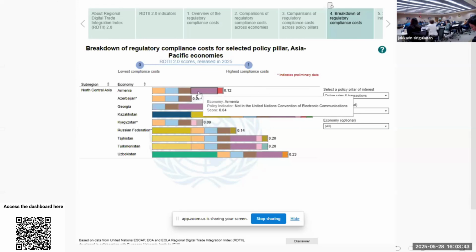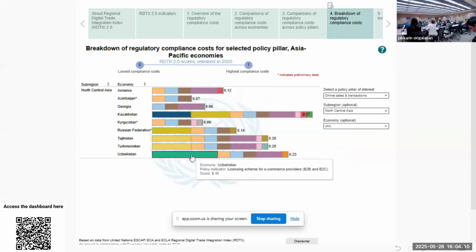This indicates that there are some common issues across the sub-region, and these are related to not notifying to the adoption of model law. Model laws can help align domestic regulation with cross-border partners to improve economic integration. While these are the common issues, some countries also have their own specific factors that complicate their environments. The one that stands out right now is the one in Uzbekistan.